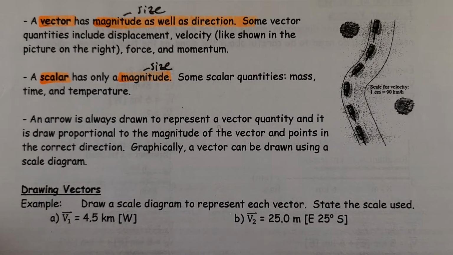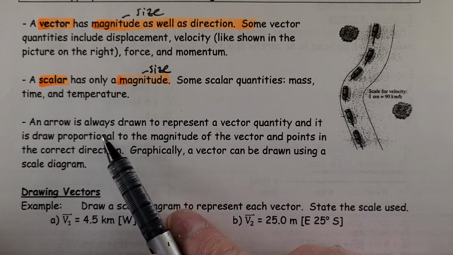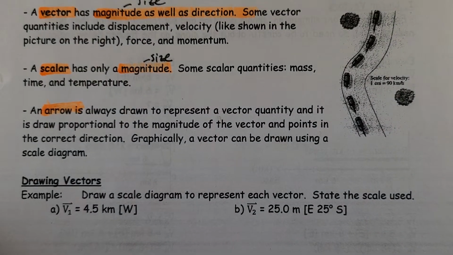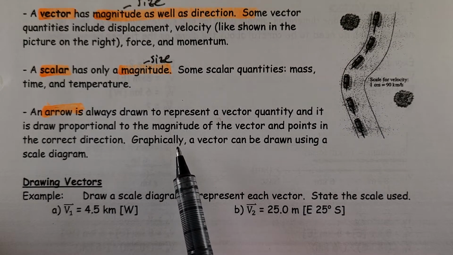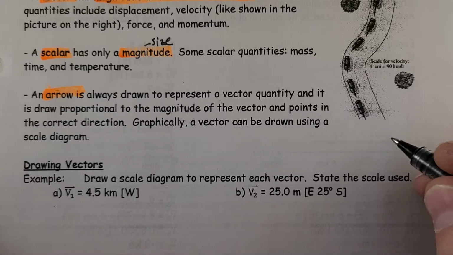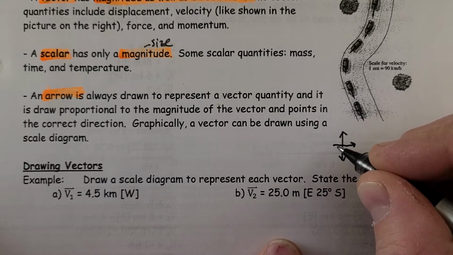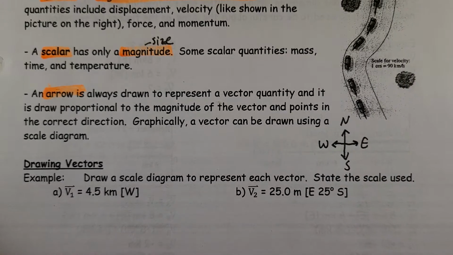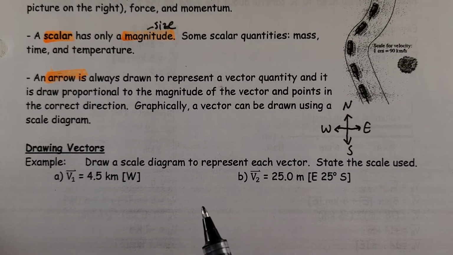And of course, what we do here to demonstrate a vector in terms of a magnitude and a direction is we draw an arrow. So an arrow is used to represent a vector quantity, and we usually draw it to the length that represents how big it is, and also the direction that the arrow is pointing. That demonstrates the direction of the vector. And if we look over here, the direction convention that we're going to be using looks something like this: north, east, south, west. And everything will be in relation to that. So if we look over here, we'll draw a few examples.